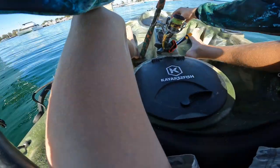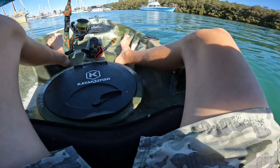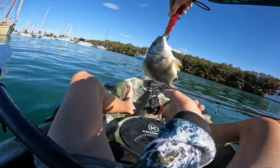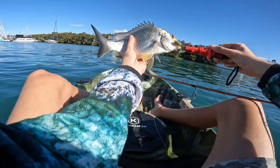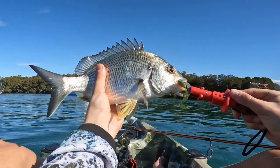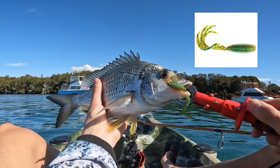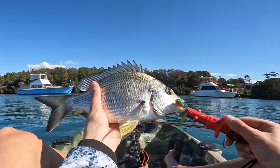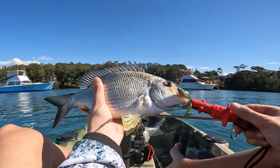Get off the paddle, man. Come here. It's not that good anymore, is it? Just be legal. It could go 30 centimetres — nice bream there off the boat. They go hard, these bream off the structure. On the little SD Grub there, 1/24th of an ounce jig head. I just got right up next to that boat and chucked up there, let it sink a little bit, a couple of little pops and he was straight onto it. We'll let him go anyway.